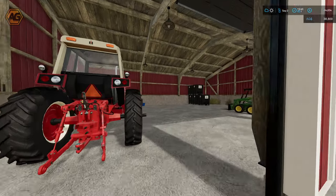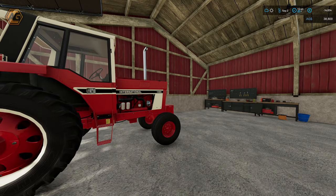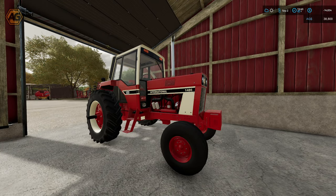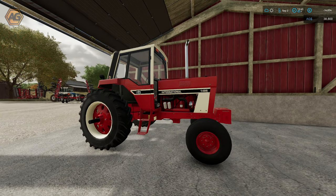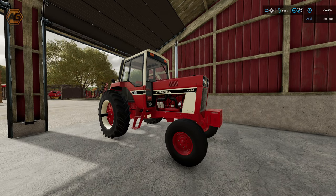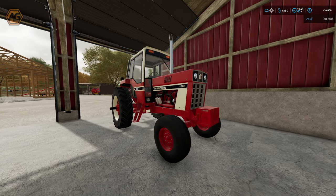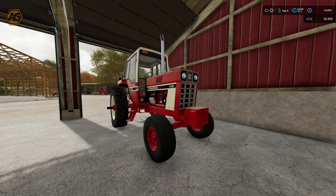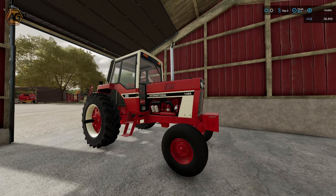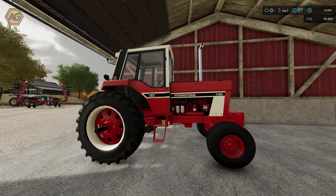I did ask the question last time whether the 46 series International Harvester tractor that we had was an appropriate one, and a lot of people did say it is possible to locate them in the Americas, Canada and the United States, but a little less common. So we have replaced it. We've gone for the 1486. It's about the same horsepower, just a touch bigger. We were at 150, I think this is 162, but it seemed to be the most appropriate.